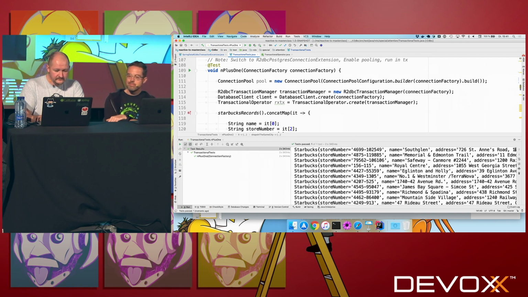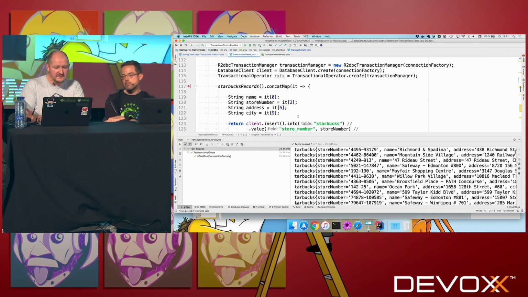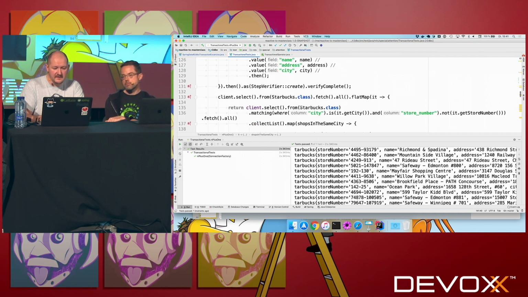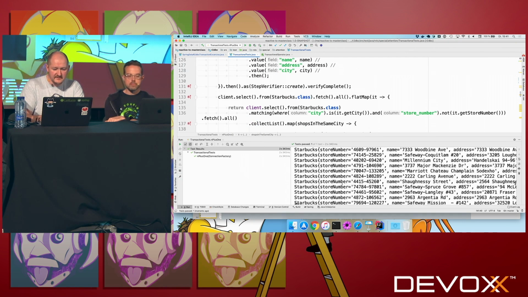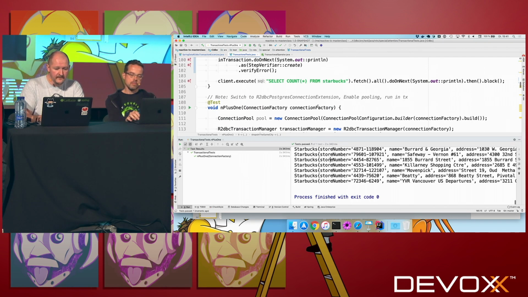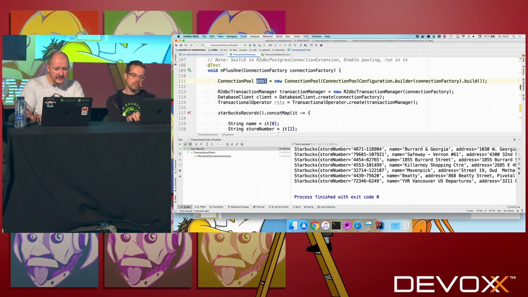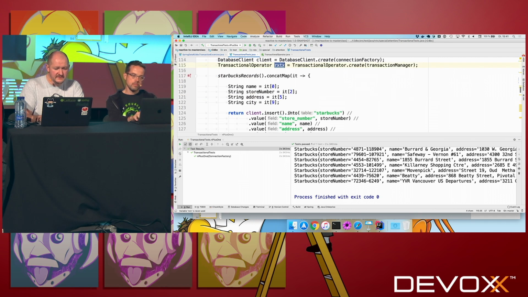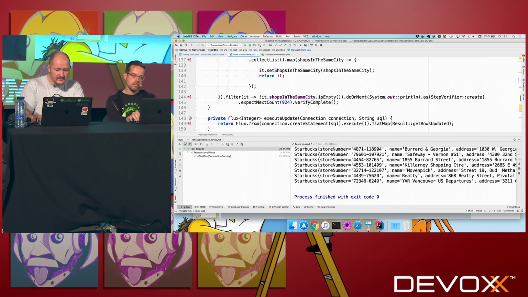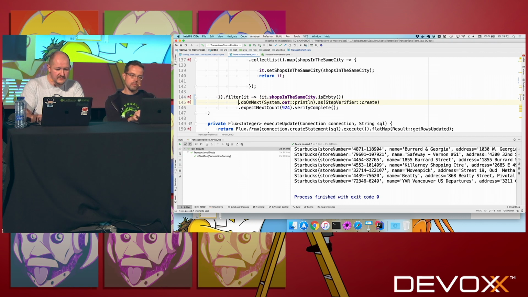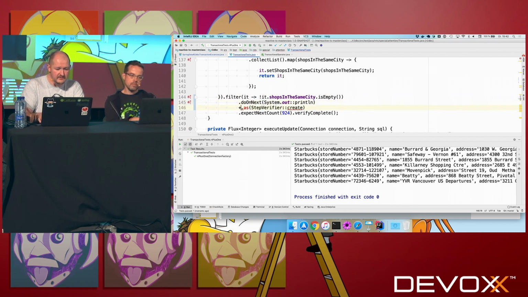Now, we have again our Starbucks example here, where we are selecting the data, creating a subselect. Everything is cool. We add reactive transactions to that, so associate a transaction with our upstream publisher as transactional.